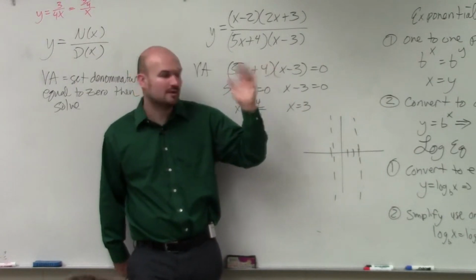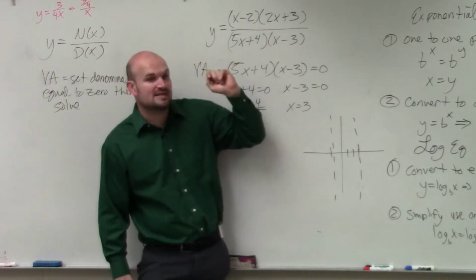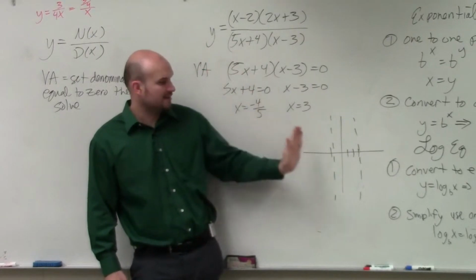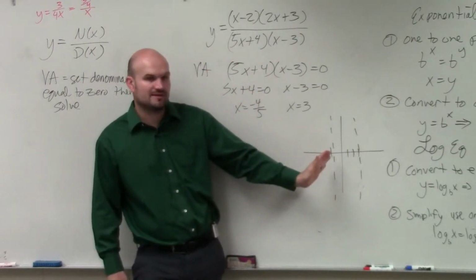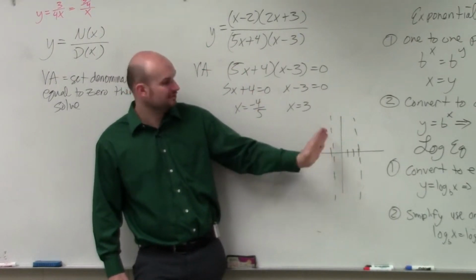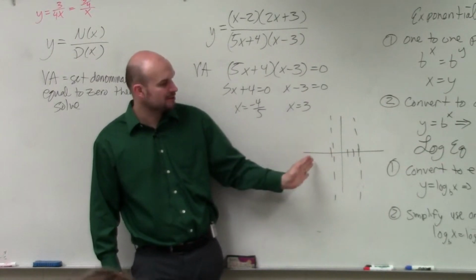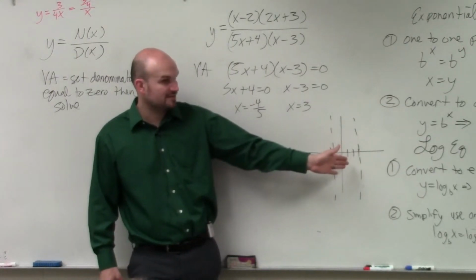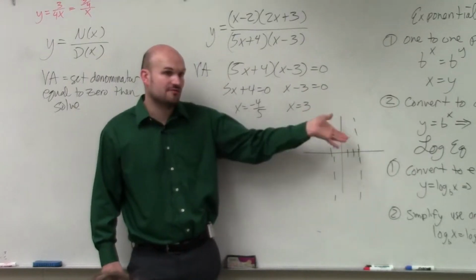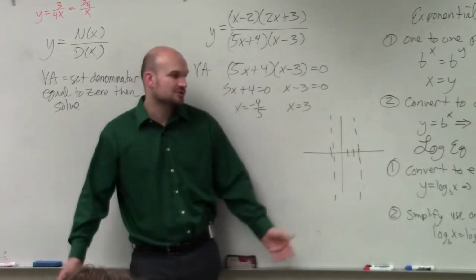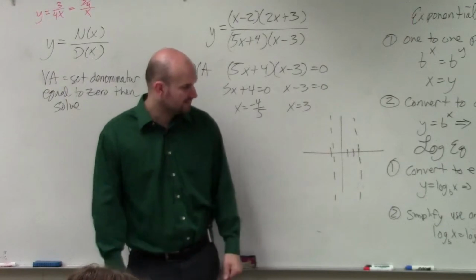Create a table. What I would do is find the horizontal asymptote, and what I usually choose, I'll explain that, we haven't taught it yet. Then I would choose 2 points to the left of each asymptote and 2 points to the right, plug those values in for x, and find y. And you'll see that there's a graph to show.